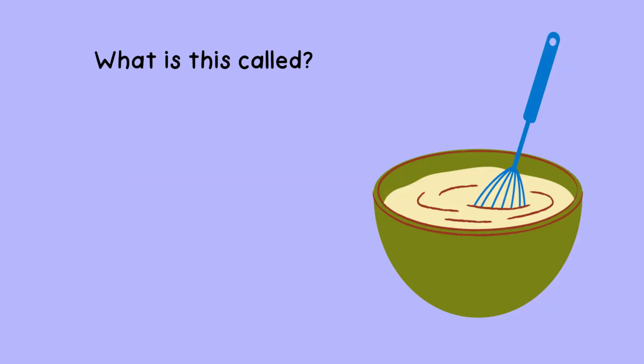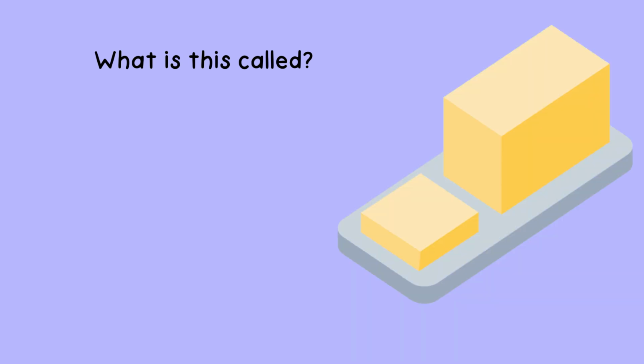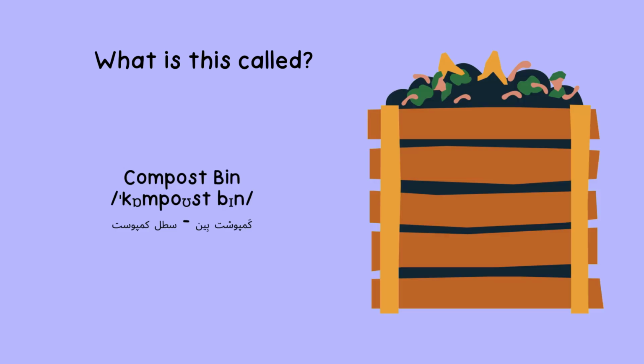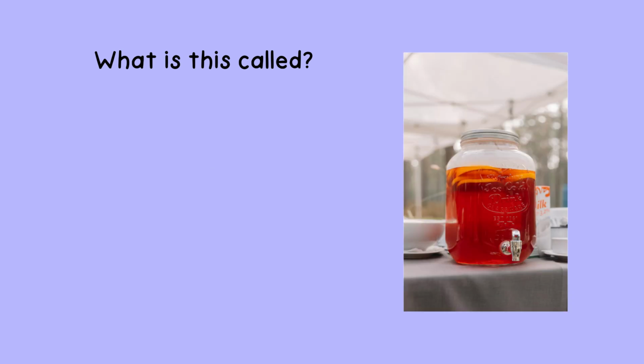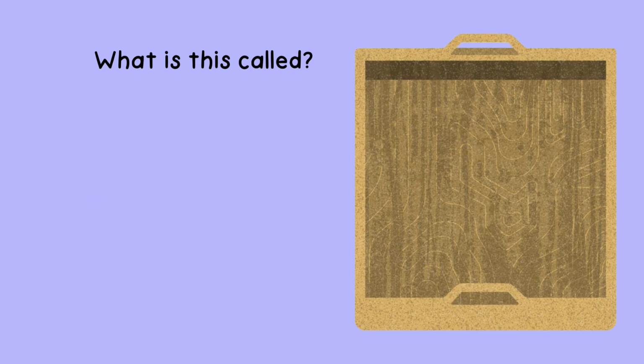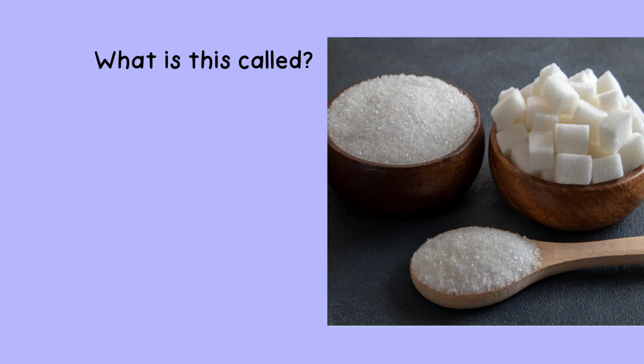What is this called? Balloon whisk. What is this called? Butter dish. What is this called? Compost bin. What is this called? Beverage dispenser. What is this called? Serving tray. What is this called? Sugar bowl.